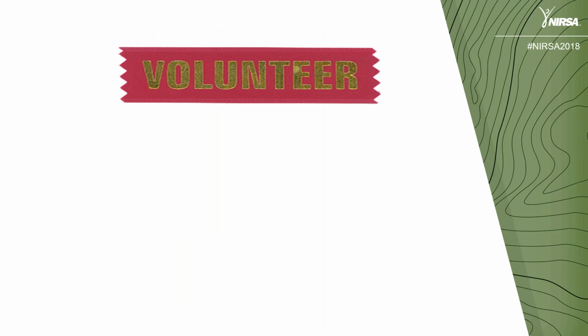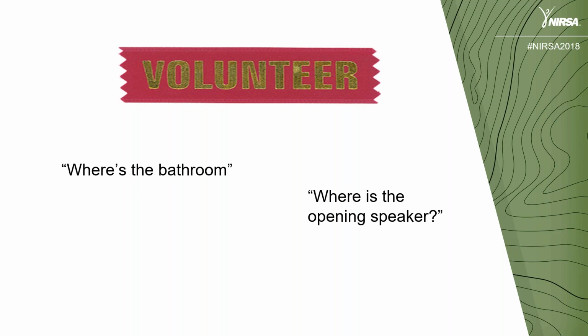And remember, you'll be wearing a fancy volunteer ribbon. So although your official role at conference is a session host, wearing that fancy ribbon may get you some other questions as well, such as where is the bathroom? Where is the opening speaker? How do I get to the expo? So it's helpful to be familiar with the site and where things are at, and exploring the app is a good place to start. That will have a lot of your basic information about the event. But please do, when you get on site, take a walk around and familiarize yourself with the basic sites like the bathrooms and the general session rooms and the ed session rooms, so you can generally point people in the right direction.